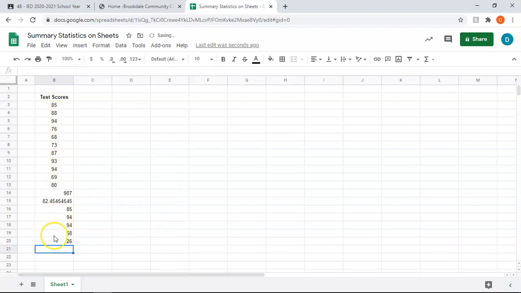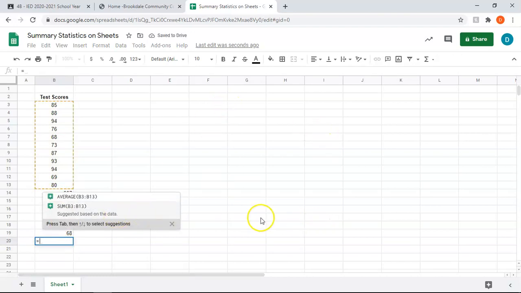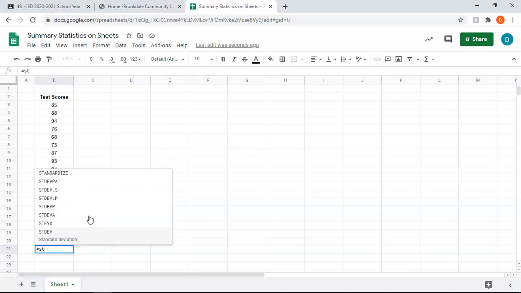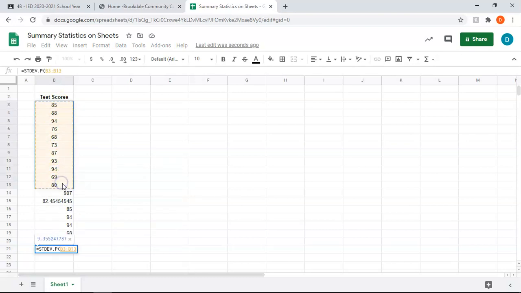However, there's an even easier way. We just calculated our max and our minimum, right? Our max was B18, our minimum was B19. So let's just say that this cell, B20, which is range, is going to be B18 minus B19. And then finally, let's do standard deviation: equals ST, and then right here, the standard deviation of our population. Then highlight these cells, and we're good.